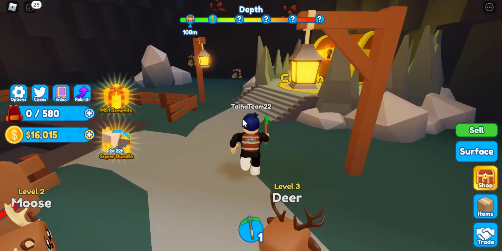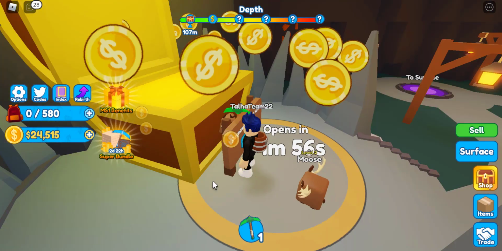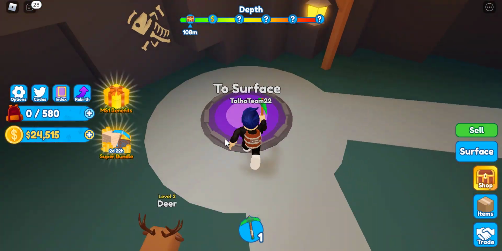And then we can go to this chest over here, which gives us... Oh, what was that lag? You guys saw that, right? You guys saw that lag. I was up on these stairs, then boom, I'm back on the pathway. That's so weird, dude.